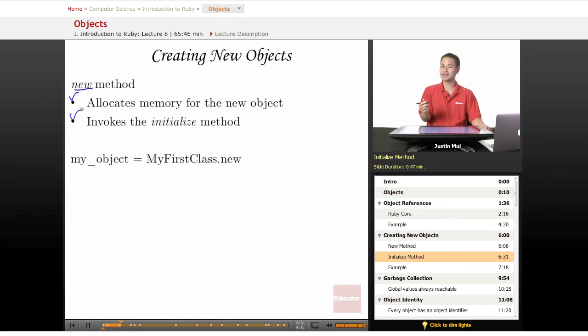And then we invoke the initialize method. When you call that new, there is no new method in the class itself, so it's actually using a class called initialize. So for this myFirstClass.new, this one's actually going to look at your method initialize here. So let's see a live example of that in action. Now this goes into the myFirstClass and it gets instantiated with new. And notice that there's zero arguments here.